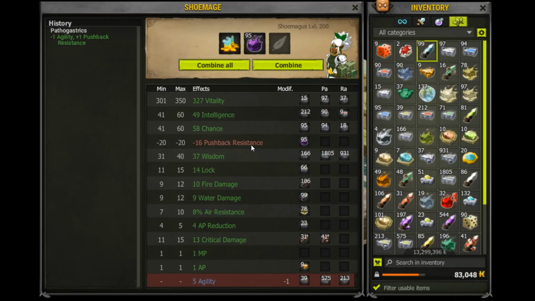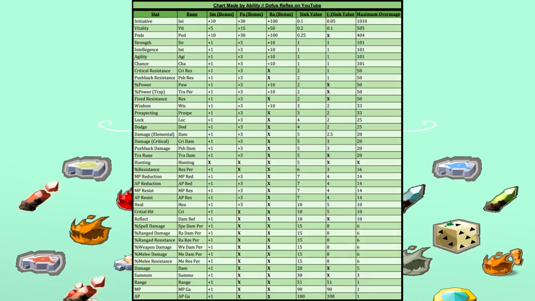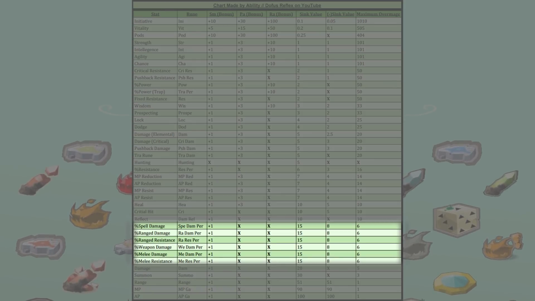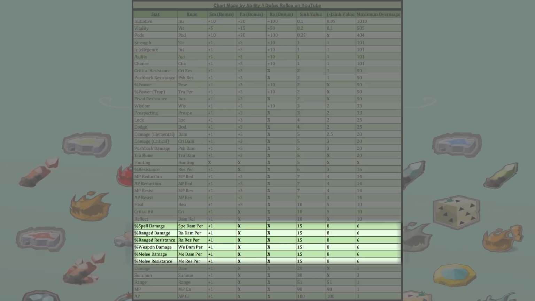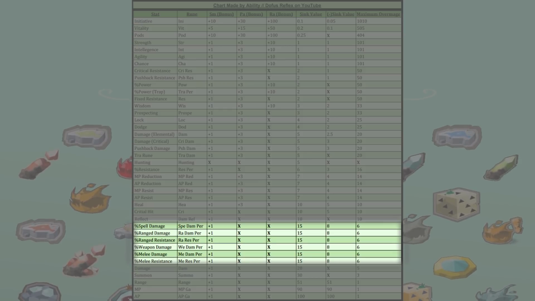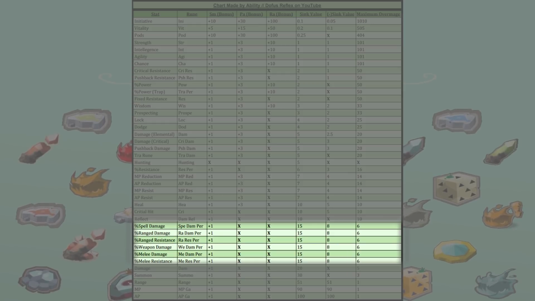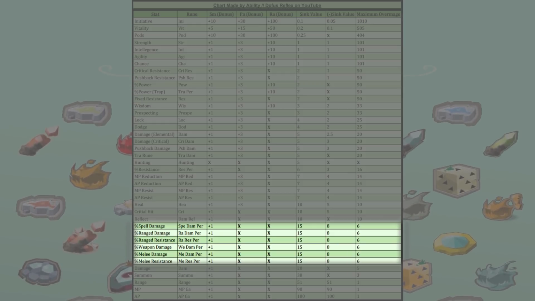For example, percent spell damage. Actually, all percent damages and resistances besides fixed and elemental. So that would mean percent spell damage, percent range damage, percent range resistance, percent weapon damage, percent melee damage, as well as percent melee resistance.